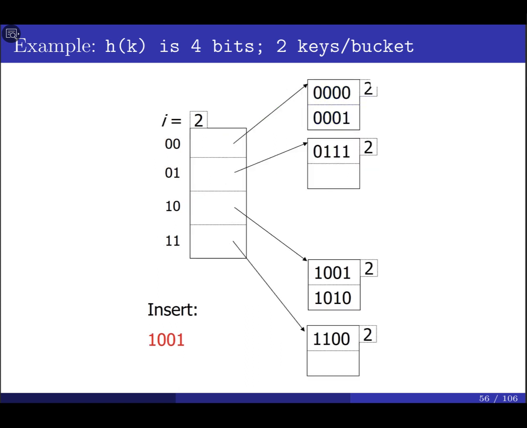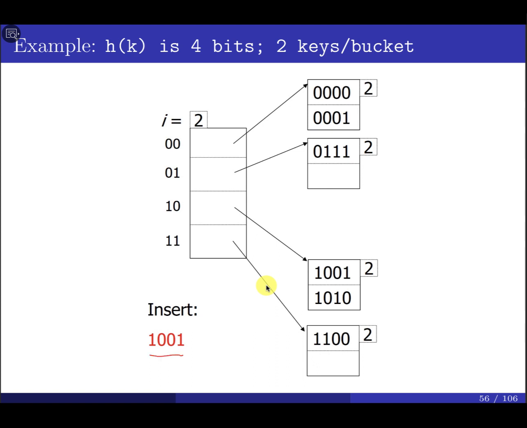Good. How about inserting 1, 0, 0, 1? I think in the worst case scenario, you're going to expand this one, double this one up to 2 to the power of 3. In the worst case scenario, okay? I think 2 to the power 3, or 2 to the power 4 if I'm mad at you, okay? So let's do this one. Insert 1, 0, 0, 1.